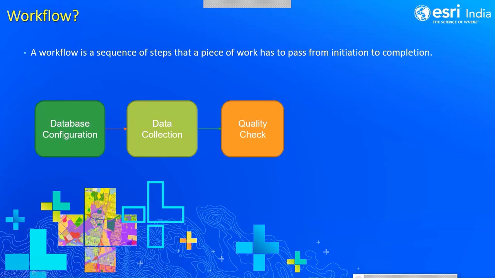The next step, once the data is loaded into the database, is that we need to make sure that the data is free from all the errors and so on. And finally, once our data is free from everything and is good to go, we will generate a map product out of it. So here we see that there are 5 steps in order to generate a map. This is a workflow, and this workflow will be standardized using the ArcGIS Workflow Manager.